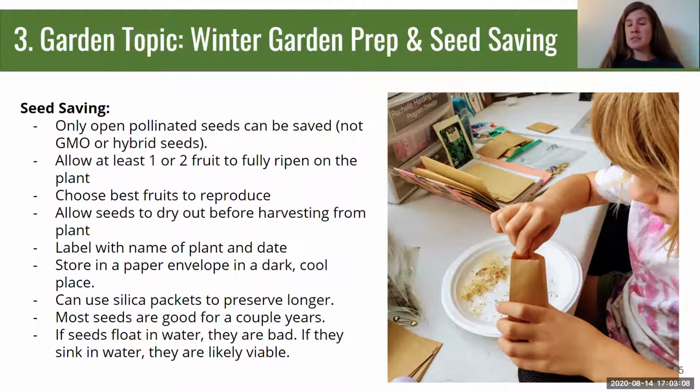Tomatoes have a special process for saving seeds. They should be fermented in water for a couple of days until the gel-like coating is dissolved from the outside of the seed. When you have a tomato, you can eat the fleshy part, but the inside that has the goo and the seeds, you want to scoop that out of your best tomato. Put that in maybe 1 or 2 inches of water in a glass. And each day for 2 to 3 days, cover it with a little coffee filter and a rubber band, so you want air to be able to flow through.